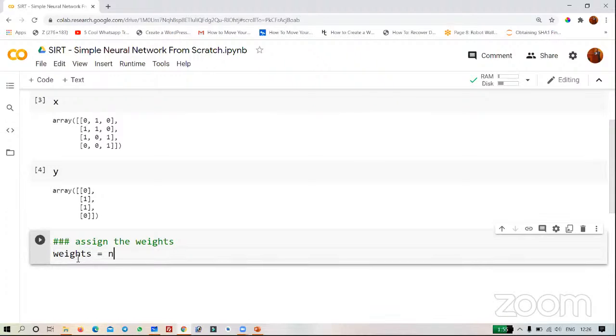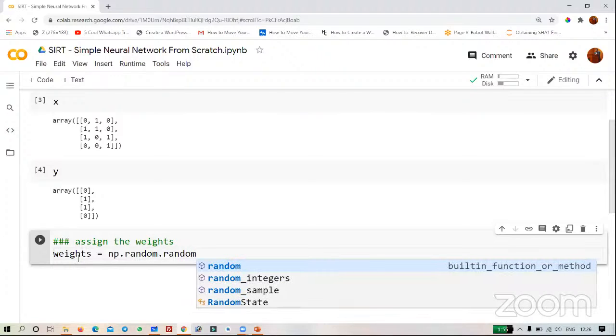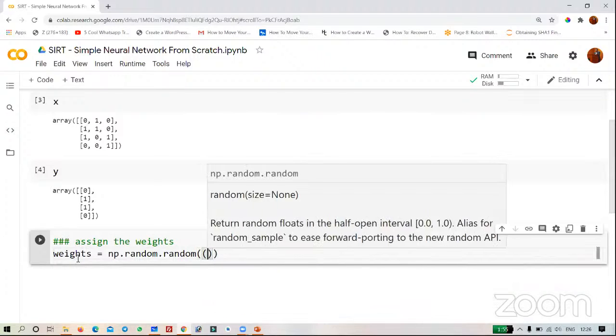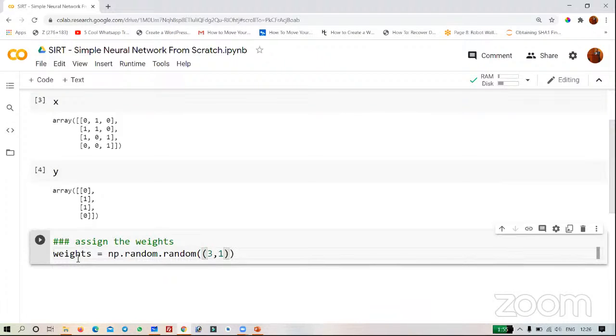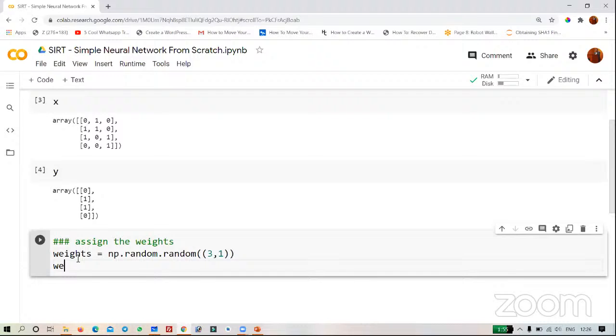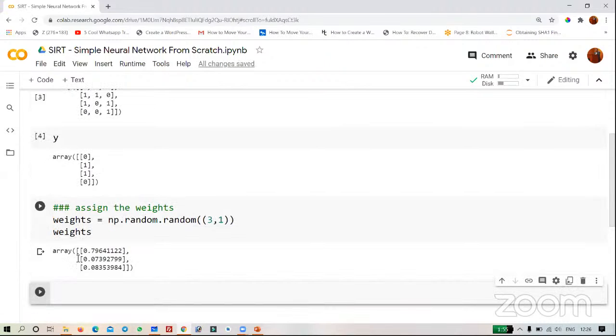Weights is equal to np.random, and here I will pass 3, 1. That means I am creating a 3 cross 1 matrix. Why 3? Because we have three inputs. And this is a random weight, so everyone will get a different value. Okay.